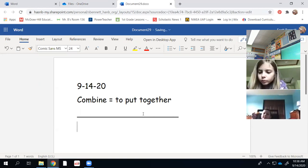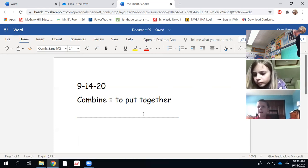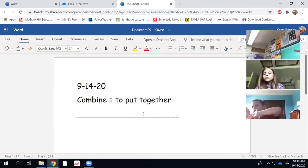That's fine too, okay? All right, first grade, thank you for your patience. I was trying to figure out how to make it so that Jeremiah and Lulu could see what we were doing. I was asking them to please draw a wavy line underneath the definition. So to combine is to put together. And whenever we talk about muscle words, we first tell what the word means, and then we give some pictures and examples, symbols. So here's one symbol of combining, putting things together.